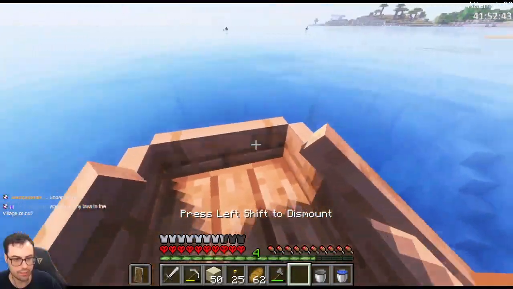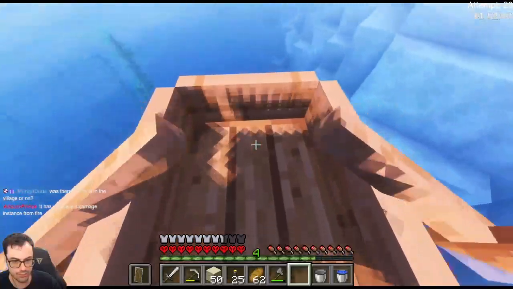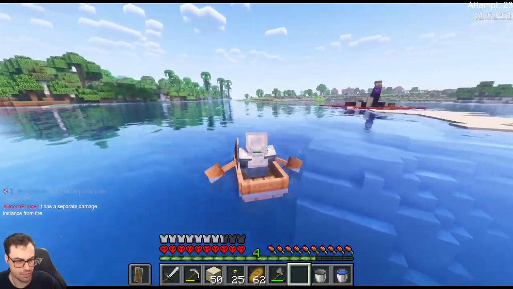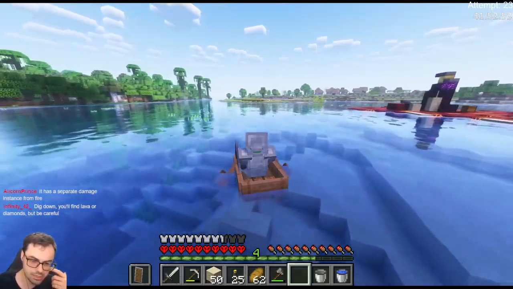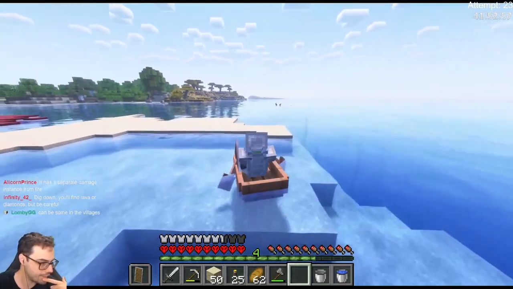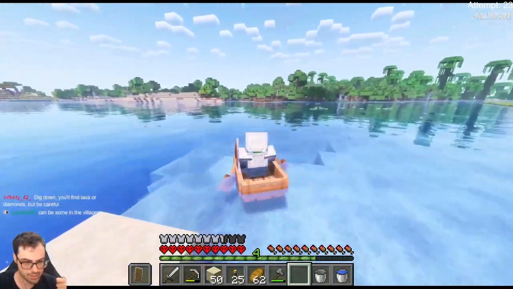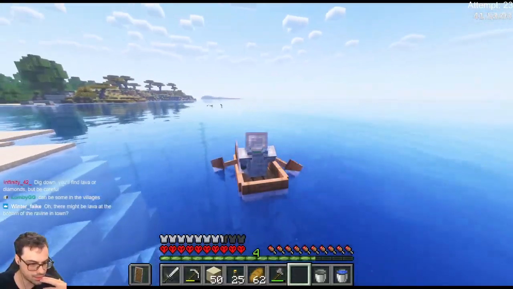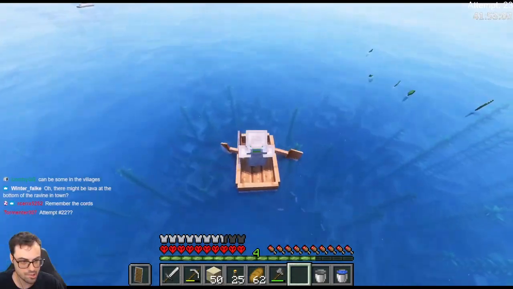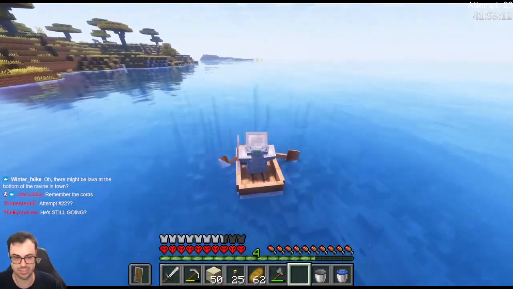Well, wonder if there's a cartographer in town. Guess we go looking for lava. Let's see, we came from that way. We'll find lava or diamonds. But it'd be a pretty big dig. Remember attempt 22. It was a good time.